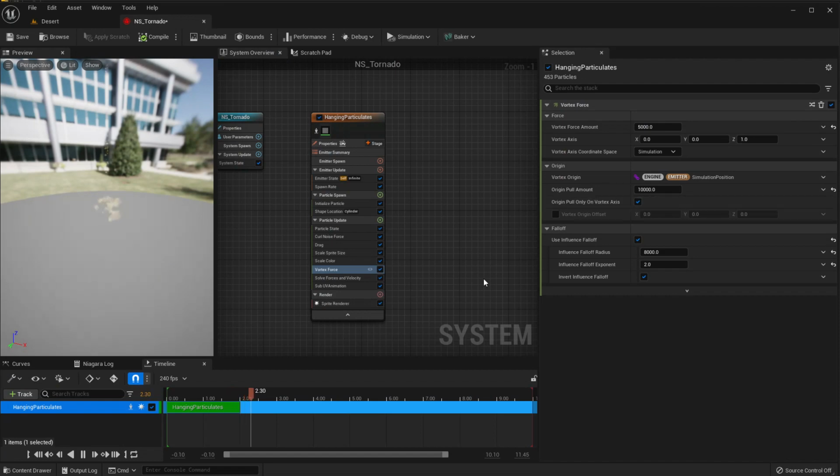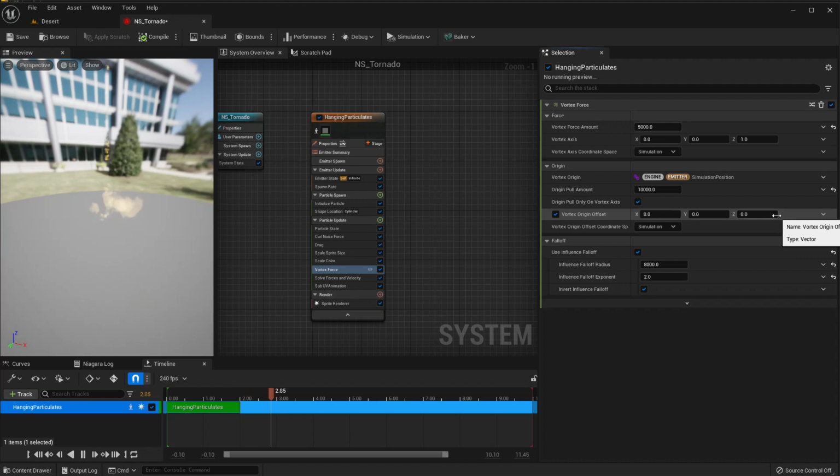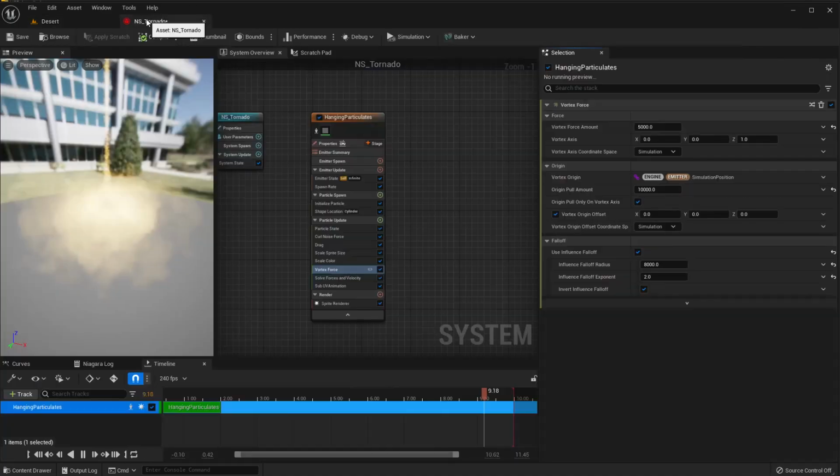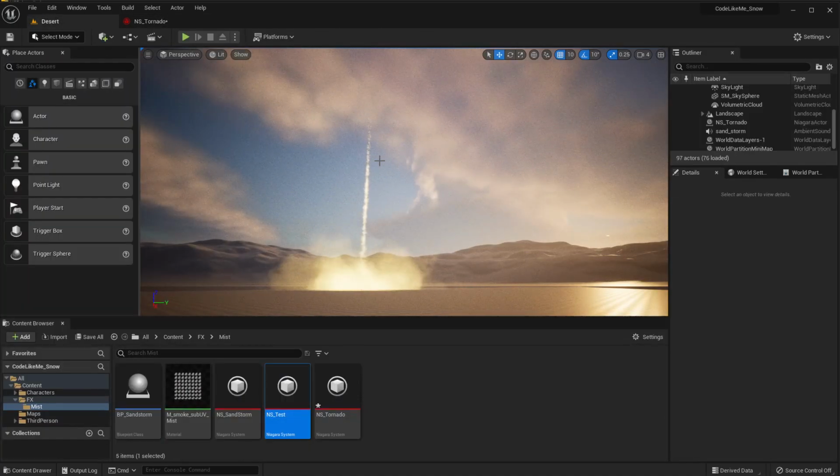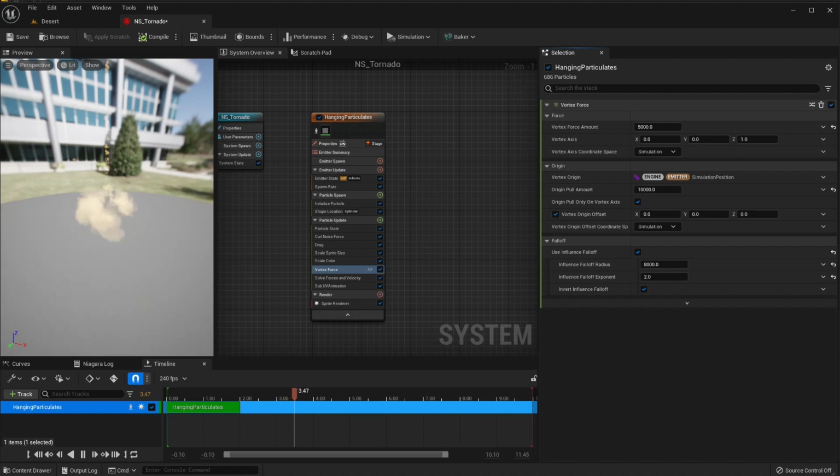We can move this vortex offset. So vortex origin offset. As you know, this height is 8,000. So what if I make this 7,000?